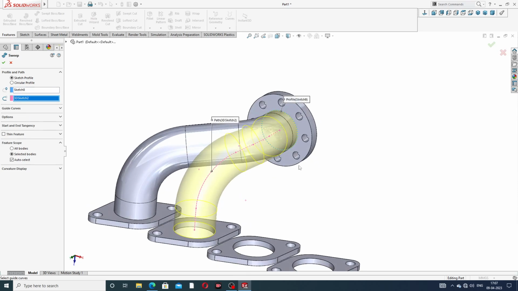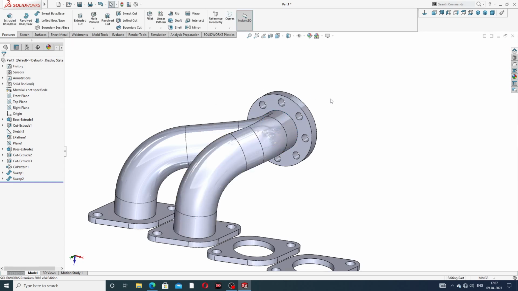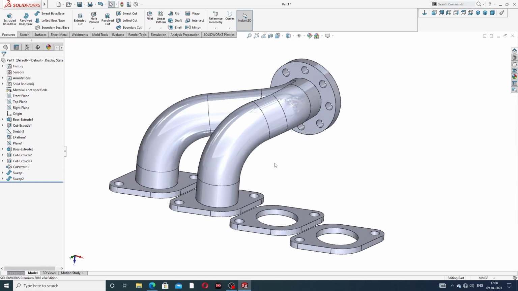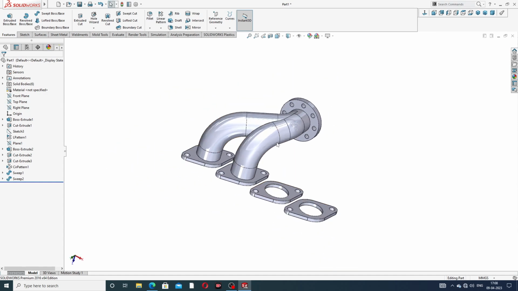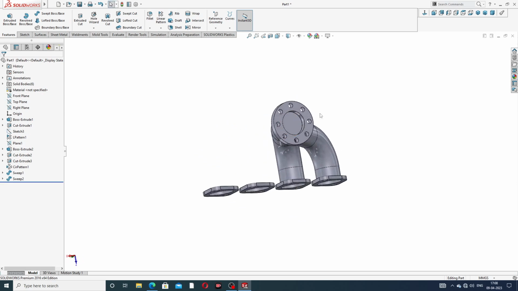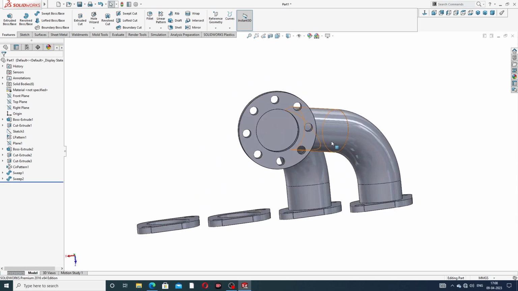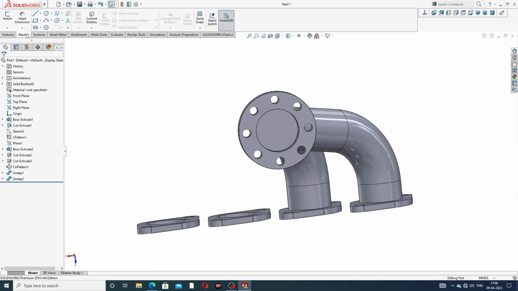Okay, both path and profile are selected, click OK, and this body is drawn here. Then next, this body is copied easily. And also a 3D sketch is drawn here.